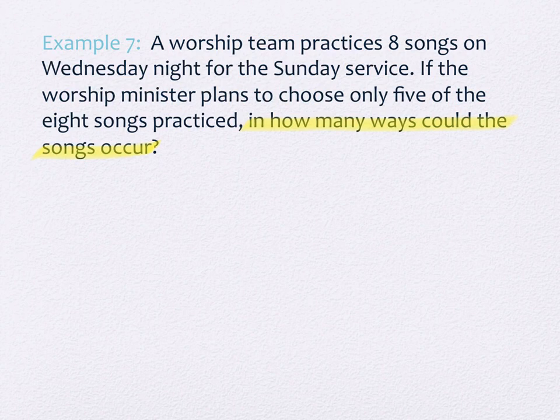there's a specific order and it makes a difference, right? There's a crescendoing, and you usually have your praise and worship stuff, and then when you get toward prayer time, you get the quieter stuff, that kind of thing happens, right? And if you switch that all out of order, it's different. The environment is affected, so the order is different. This one, the order matters. So if an order matters, we're actually looking at something that would be a permutation. And these are unlike objects because the songs are all different. Make sense?